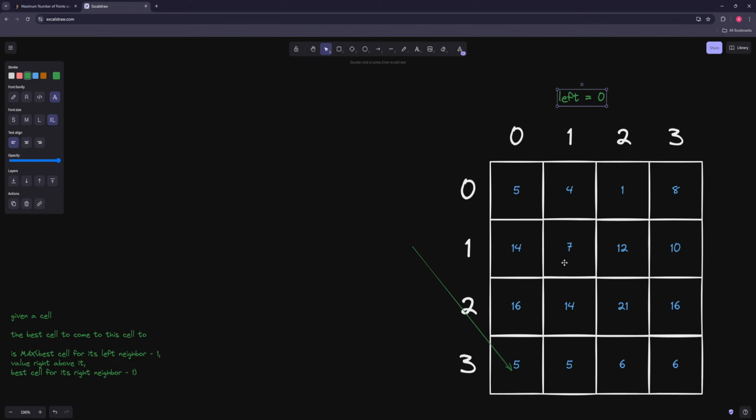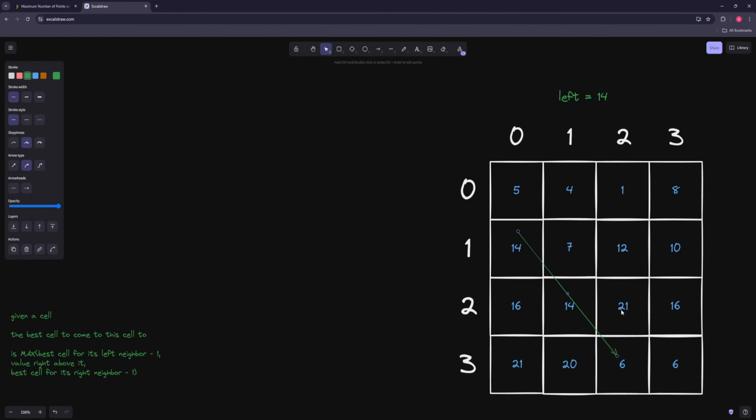Okay, so last one, left is 0. The one above is 16, so obviously 16 is better. 16, and the total value is now 21. And the left is 16, so we're going to subtract 1 as we go to the right. So 15 or 14, 15 is better, 20, and then we subtract 1. Yeah, like that might even be easier. Just copy the whole matrix, at least for the visualization.